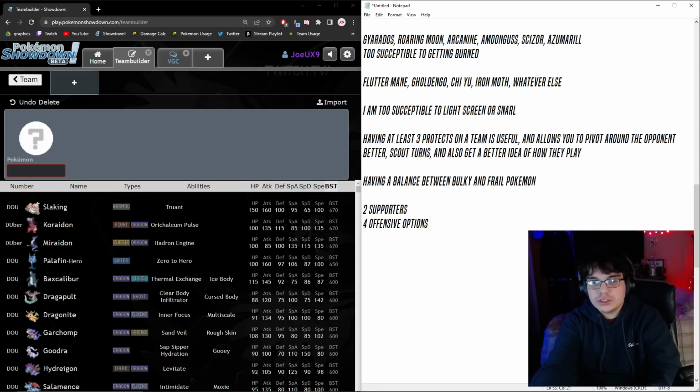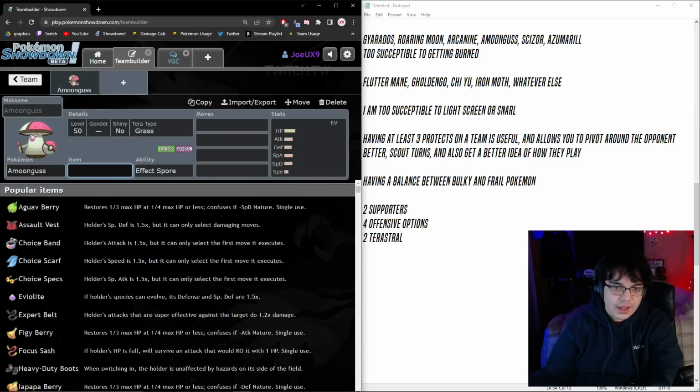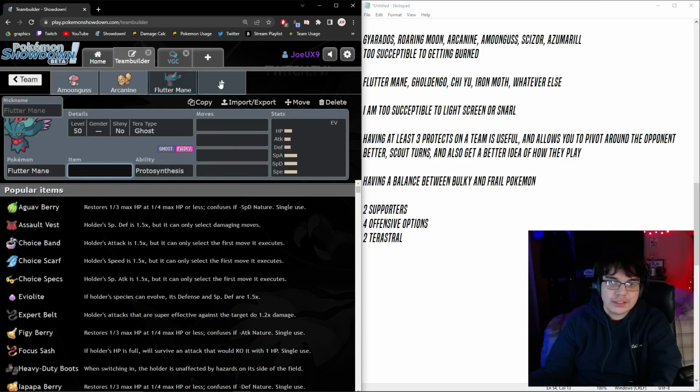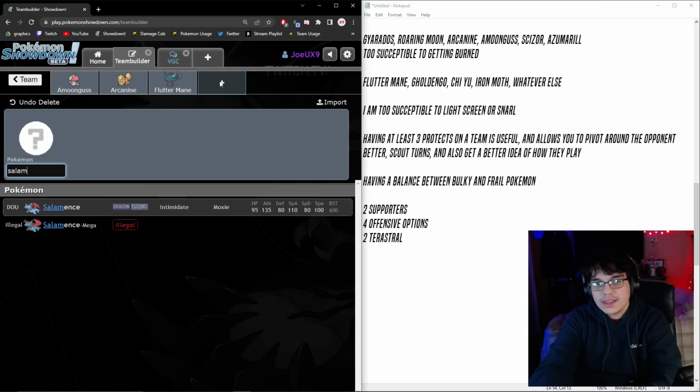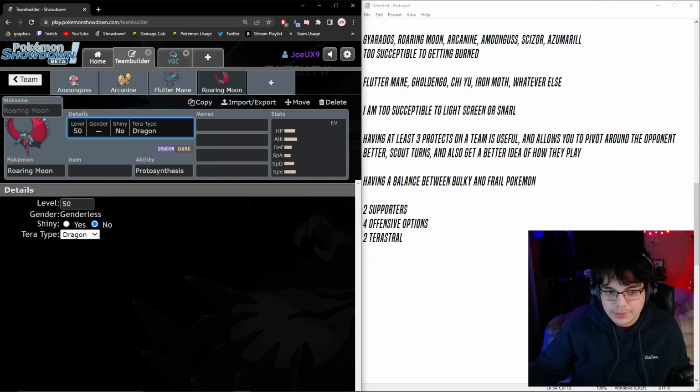As well too, I think that also highlighting that you want 2 Terastallization users, like specifically 2 Pokemon that really like using Terastallization. So for example, right, again going back to this core, Roaring Moon and Flutter Mane can both utilize their Terastallization in a meaningful way that forwards the objective of this team, right? That allows it to do substantial damage and pressure the opponent.